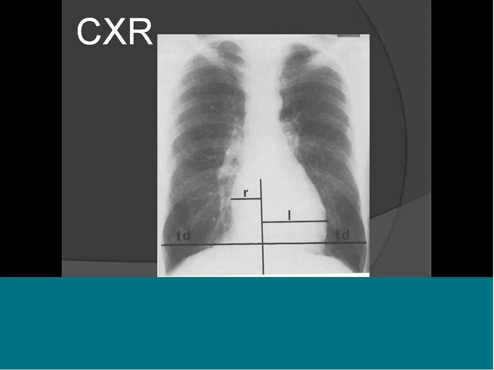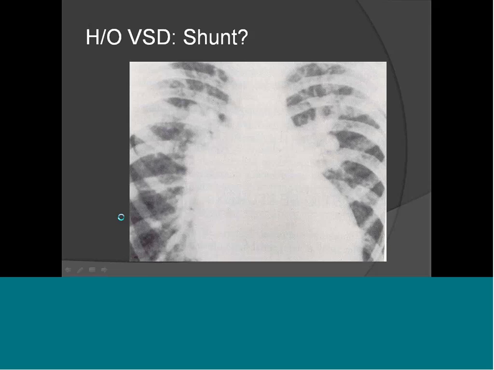Now, X-ray is the next test you would ask for, to differentiate small, moderate, and large. You essentially need to look at plethora or absence of plethora and measure the cardiac size. This is how you look at your cardiothoracic ratio. You take the maximum point on the right border, R, and then the maximum on the left border, L. Those two should be less than your total diameter of the chest, in order to say whether it's cardiomegaly or not.